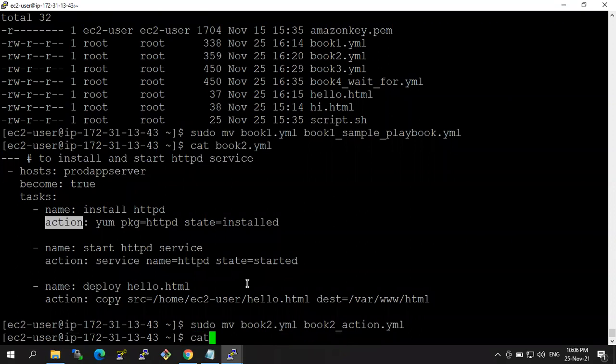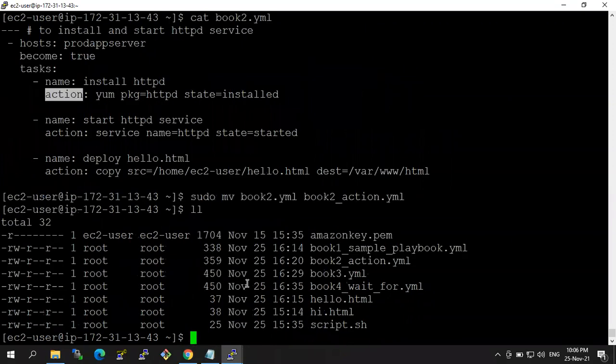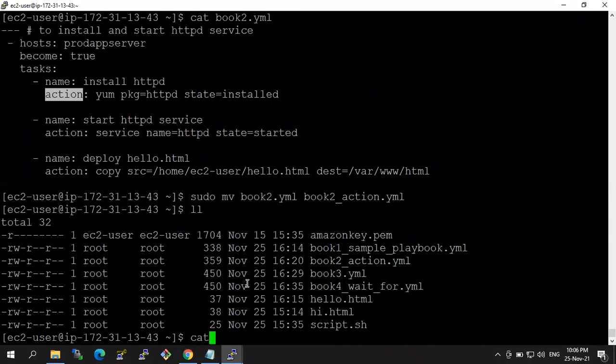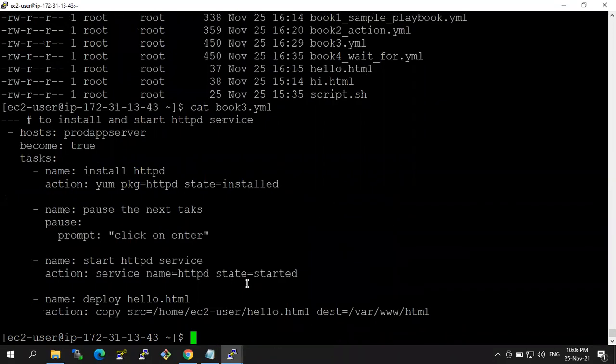Now the third one, we already have done. Rename that one. What is the example in book 3? It is pass. So just rename that one, move to book 3 underscore pass.